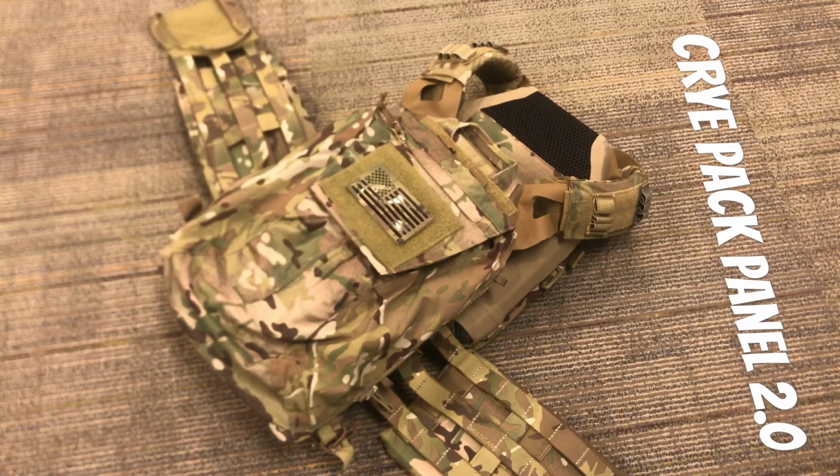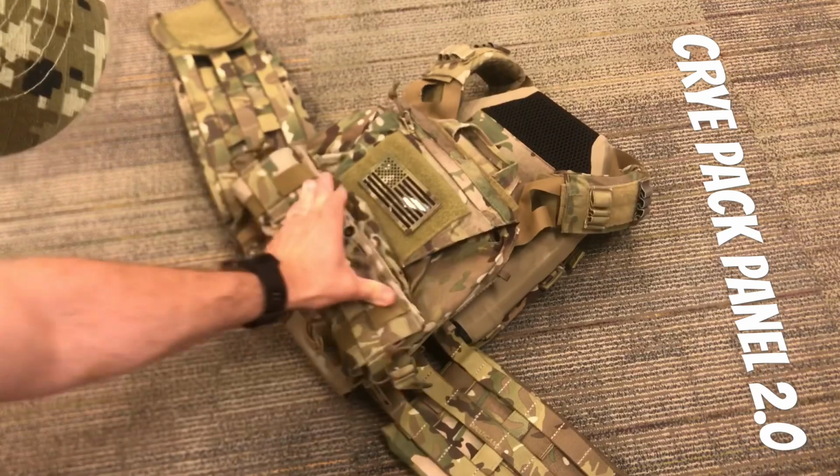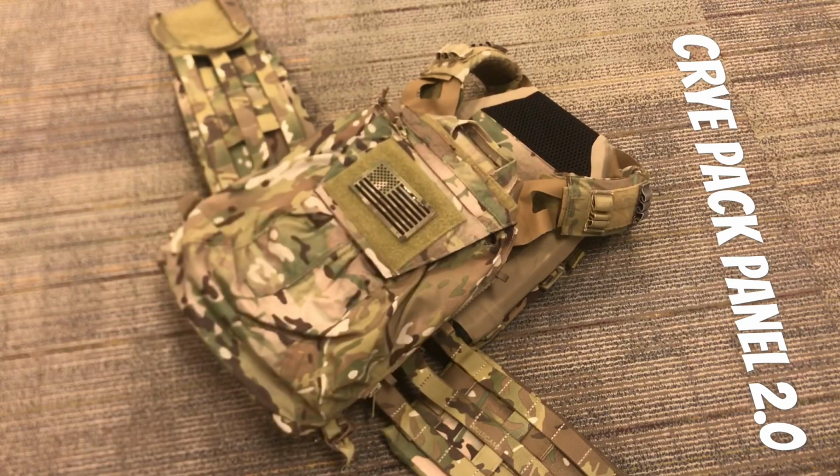I've never had the original, so I can't really compare and contrast. I believe the original fit the plate bag a little bit more closely. You'll see there's a good bit of overhang down here, but that is not without value, and it may not look as appealing, but I think it adds to the functionality of this thing.